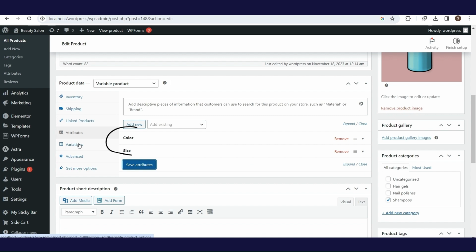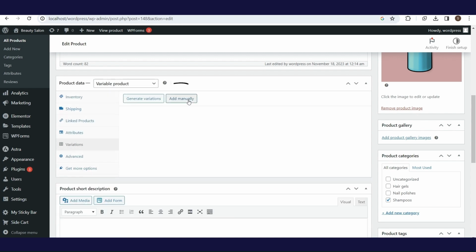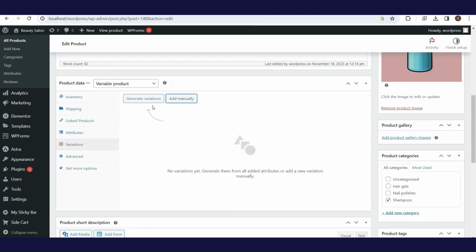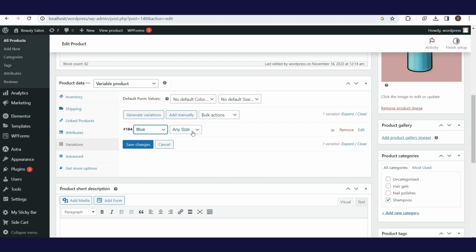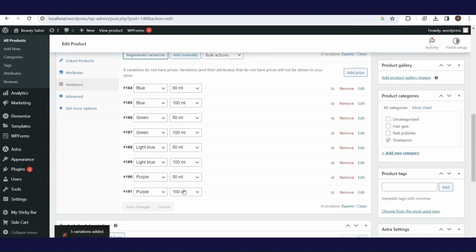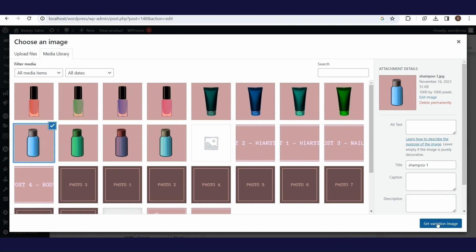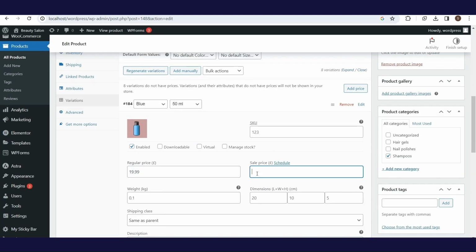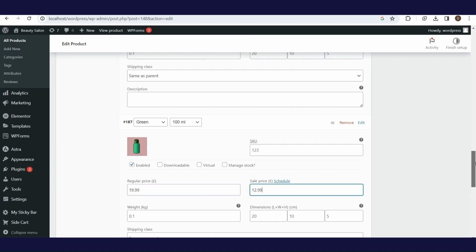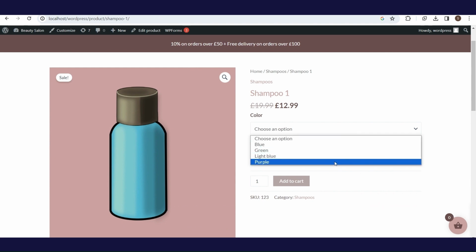In this example, we defined variations of two attributes, for color and size. Now we open the Variations tab in order to create all the variations and do the settings for them. Variations can be added manually or automatically generated. This is what manual addition looks like. When automatic generation is selected, all variations will be automatically generated. For each of the variations you can separately define the details related to it. After we have finished everything and saved the changes, we will see how the product page looks now.